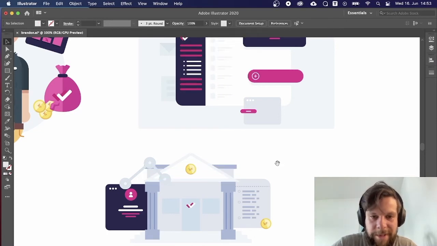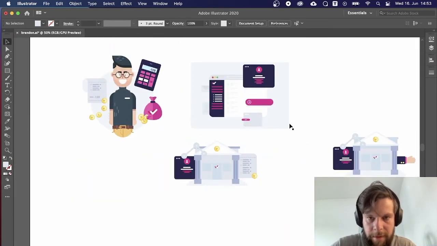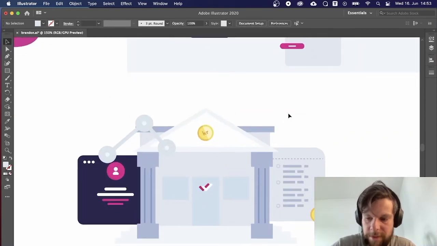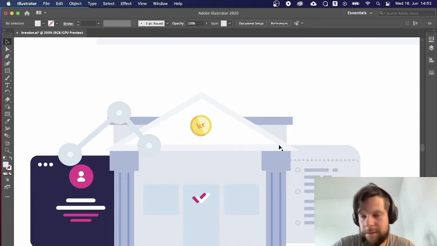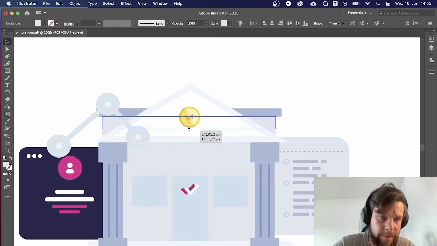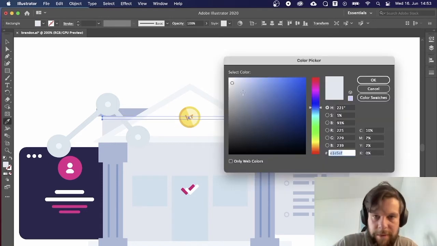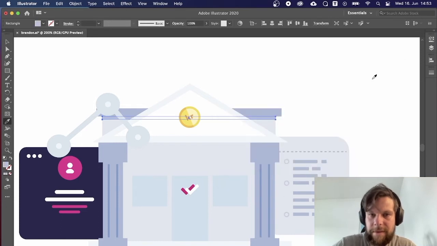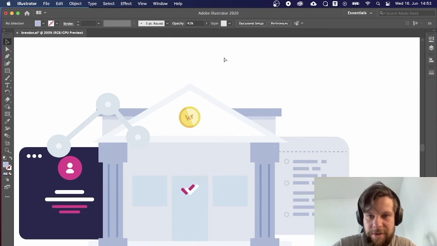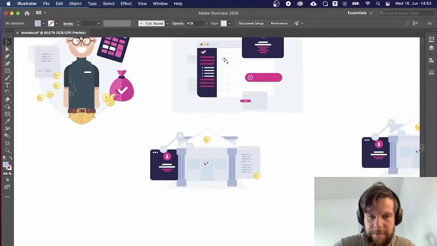I know I am saying this all the time, but it's really important to do this, because otherwise, if you're not consistent with your design choices, you can make a terrible choice easily, and then in the end you send something to your customer and he's like, are these connected? He's not even sure. So you need to make sure that all your illustrations are connected visually and also by the shapes.